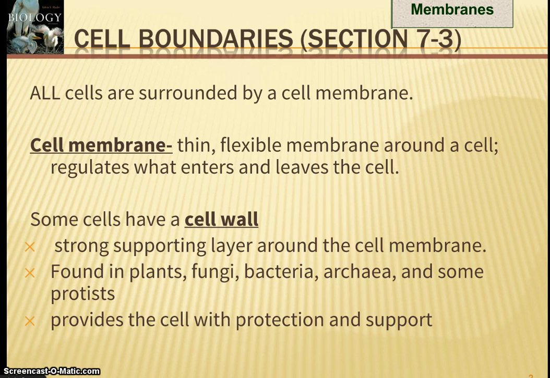These creatures called archaea, which we'll talk about more in the spring when we start talking about bacteria, and some of these single-celled creatures called protists, a lot of things that live in ponds and things like that, have cell walls too. We don't have cell walls. Animals don't have them. If we had cell walls, we wouldn't be able to move. But remember, we do have a cell membrane.